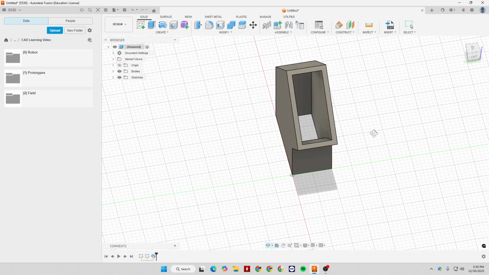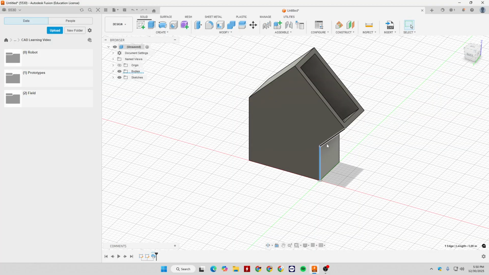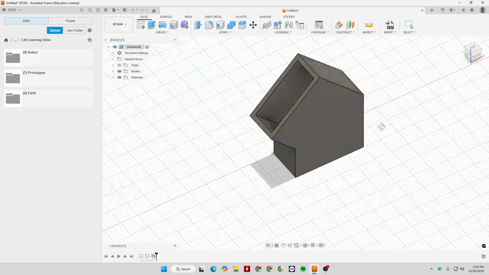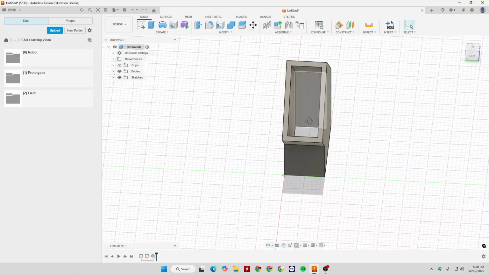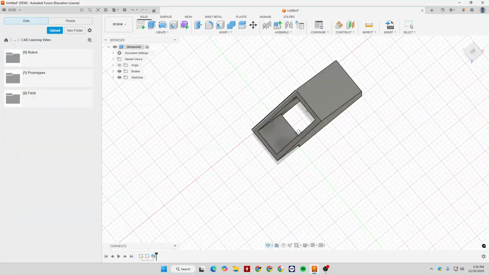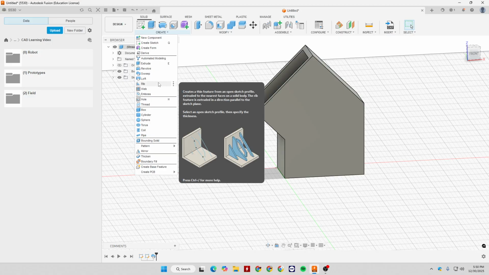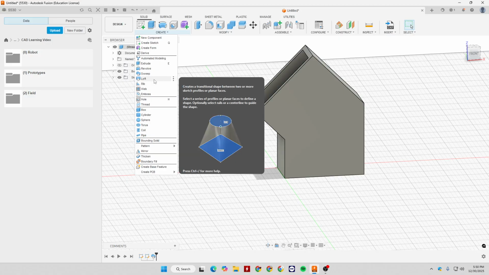So this will follow this edge with that path. So if we're trying to create connectors for things, that can be useful. But yeah, those are some of our 3D'ing tools. It'll take a sketch that you've made and make it 3D.